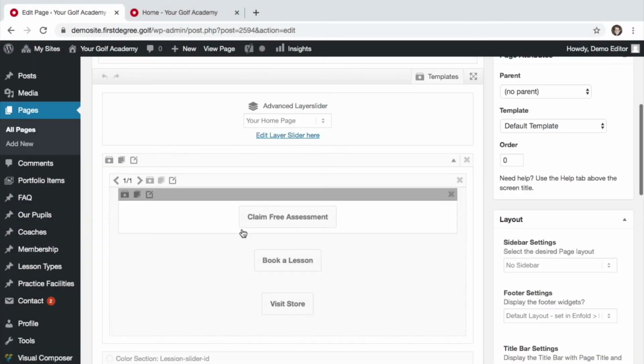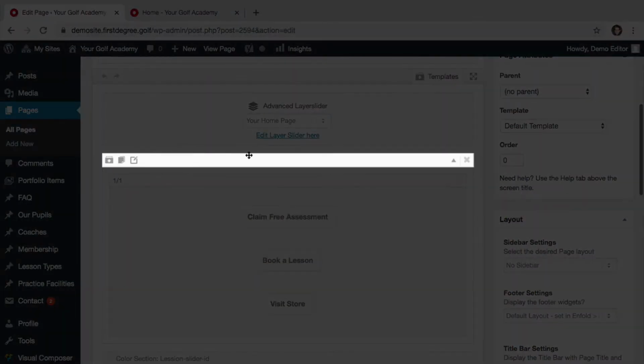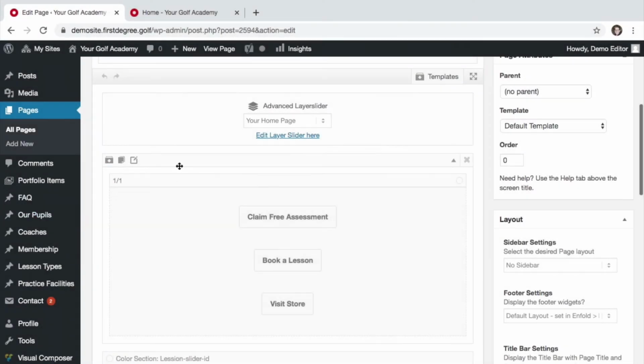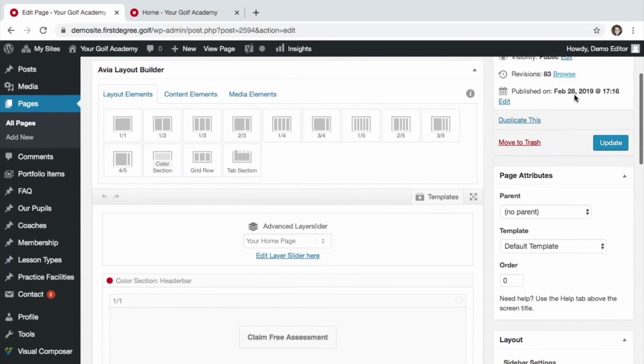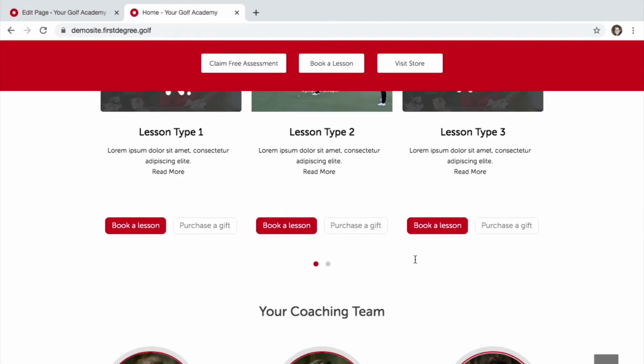This is now a good opportunity to introduce how these sections are laid out for you to edit. Every section has an outer section. In this example, if we scroll to the outer section and hold the cursor, we can see some icons. Firstly, the X on the right hand side. By clicking the X, you will delete a whole section. So in this example, if we click the X and we clicked Update, the red scrolling bar would be removed from our page.